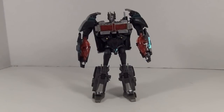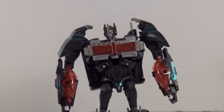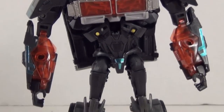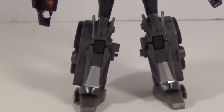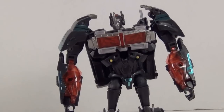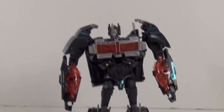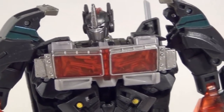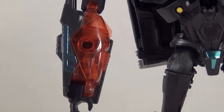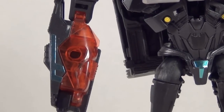Okay, now that we got him in robot mode, I can honestly say I am very much impressed. Sorry about not stop motioning his transformation, but you've seen it before with Optimus. So you can check the Battle Shield Optimus review, and you can watch him transform there. It's the same thing as his, but anyway, yeah, it's a very nice looking paint job. It really works well for him. And I like those red translucent arms. Wish I could figure out a way to get them off of him and put them on Optimus.